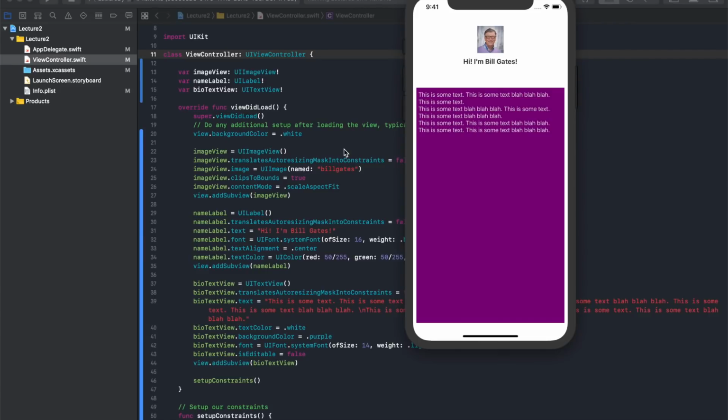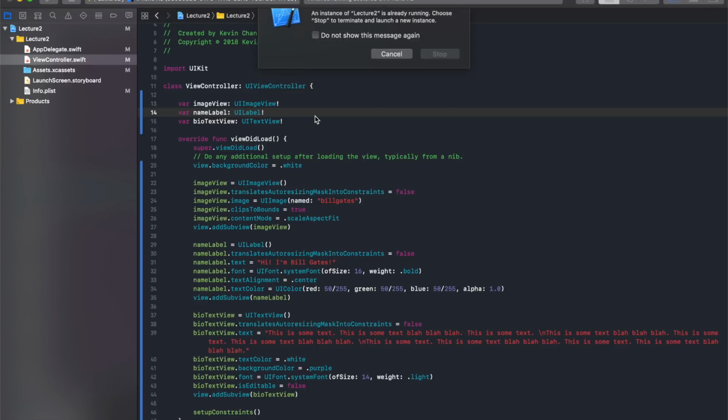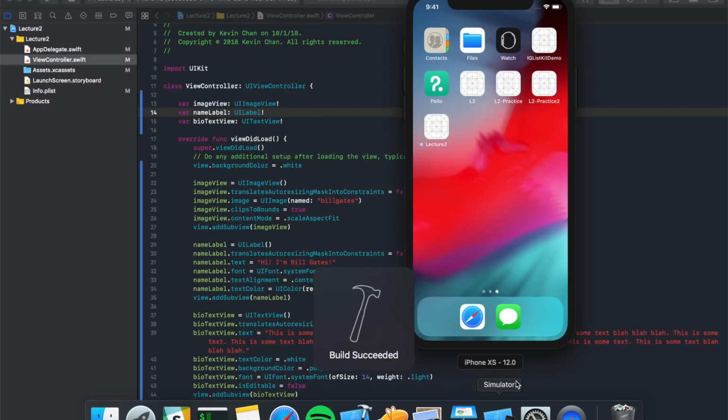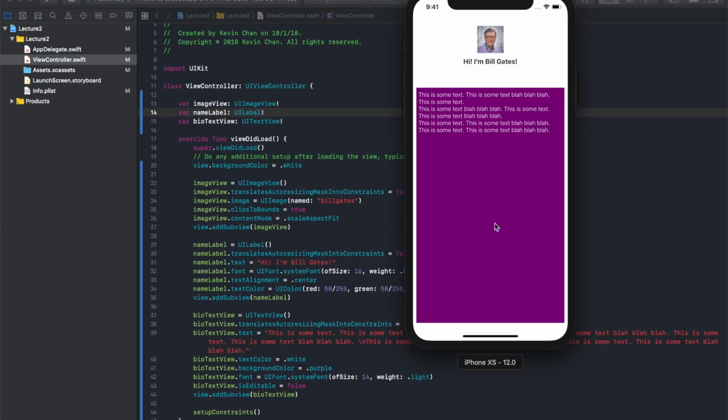Hey guys, I'm going to be continuing our lecture today. So if we run our code, let's see what we have right now. We've essentially finished building out our application. The only thing that we did not get to do is change this label to a button. So we want to change it so that this is a button, and whenever we tap on it, the color for this button changes to blue, and then if we tap on it again, it changes back to black. So that's what we're going to be doing.